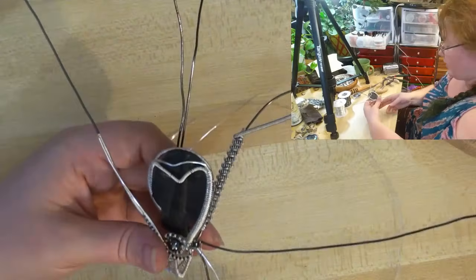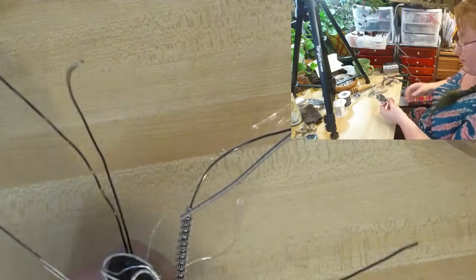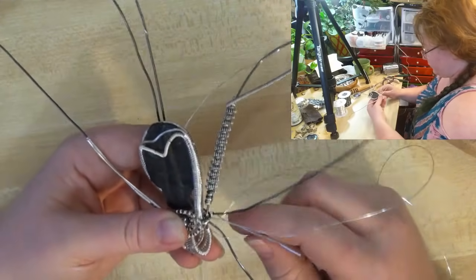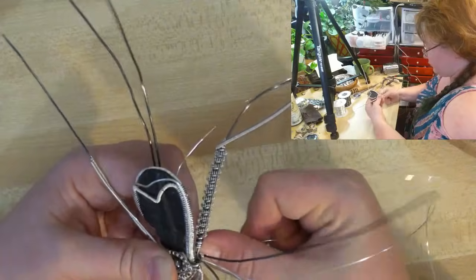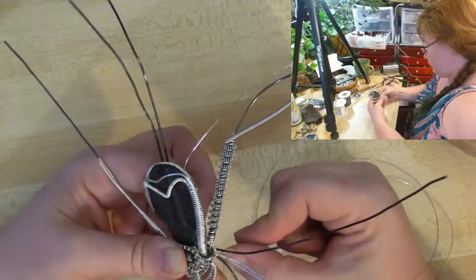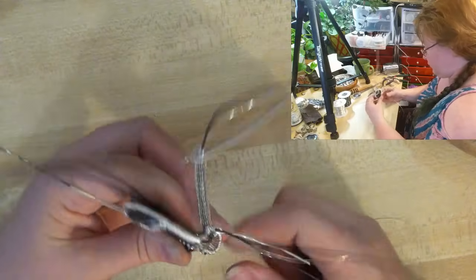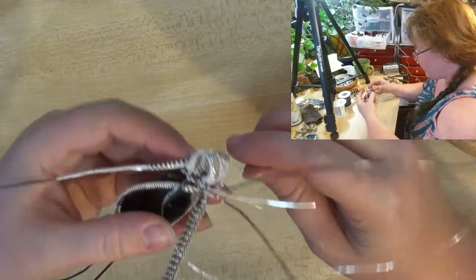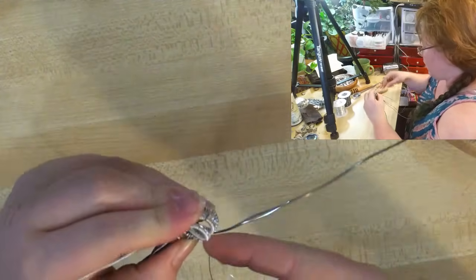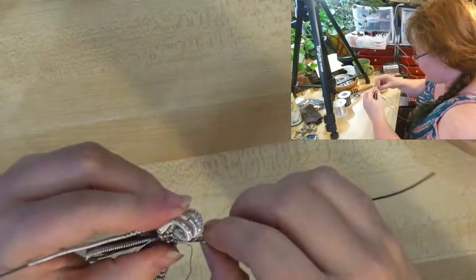I'm going to set that wire aside, and then on the other end of the wire that's stabilizing this hematite, I'm going to coil around this wire. And again, trying my best to have a nice, clean, even coiling. Doesn't always happen, but doesn't mean we can't work towards it.